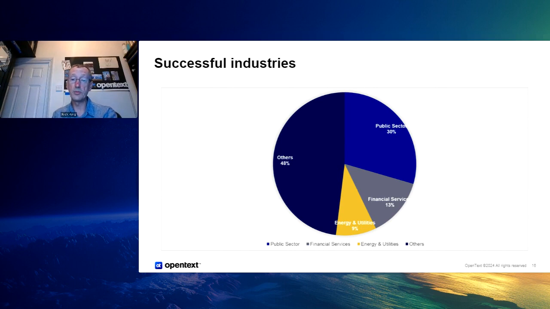And also giving access to people to manage their own processes, like that dynamic workflow feature, means that business owners can be in control of that process, which often changes regularly. It gives them a lot of control over that process and who has to be involved in an approval process. And we also see success in financial services for things like loan origination, insurance processing, etc. Energy and utilities for all kinds of relevant processes in that sector, and others. It's not exclusive to those, but we certainly see a big success in those three main industries.